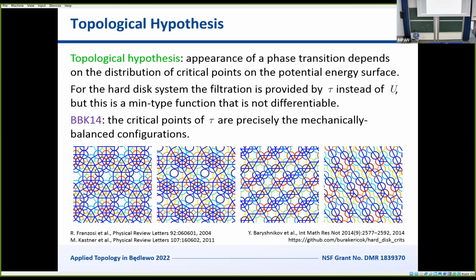This is the meaning of a mechanically balanced configuration. Baryshnikov, Bubenik and Kahle give a slightly different and more technical version, so if you really want, you can go take a look at that. But an equivalent way of thinking about it is that I can put forces. I can think about each one of those edges as being repulsive springs. If I put forces on them in an appropriate setting, and the forces are non-zero, there exist combinations of forces I can put down such that no disks move. This is an equivalent definition, and again, they give a slightly different one.